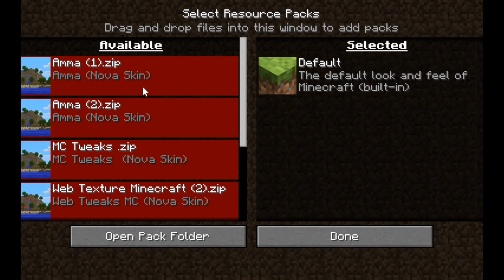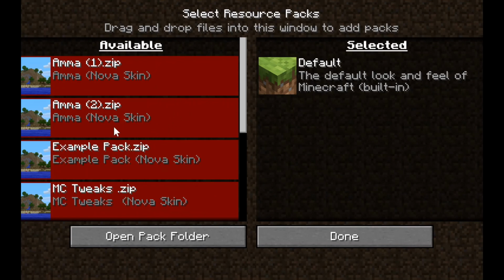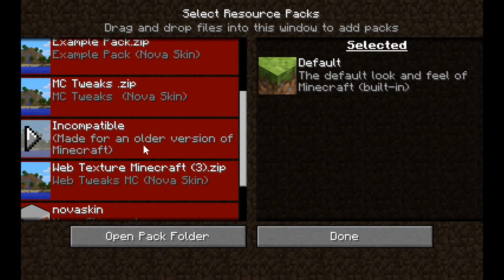Now I'm not sure if you'll be able to see this, but once you click on open resource packs folder, that will open a folder for you. All you have to do is click your pack, and when you download it, it should go to like the bottom of your browser. So just drag and drop that into your resource pack folder. And so yeah, once you have done that, it should just show up in there.